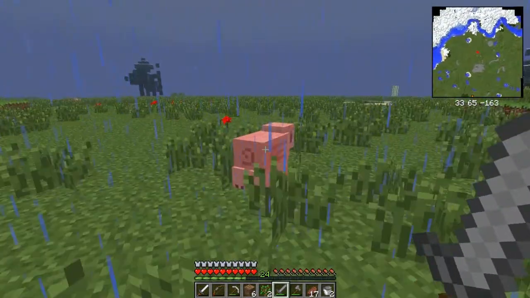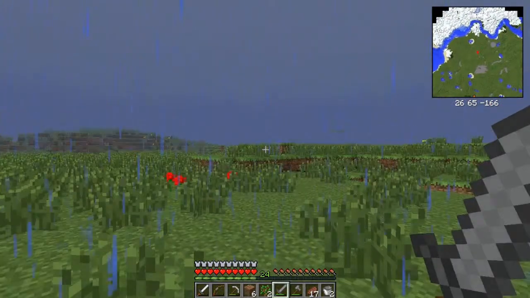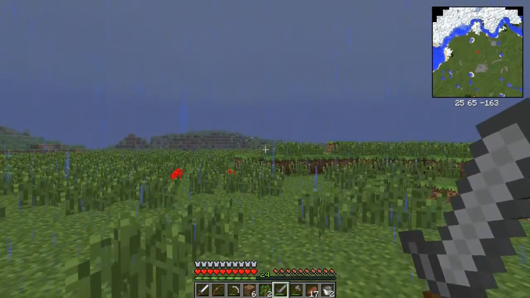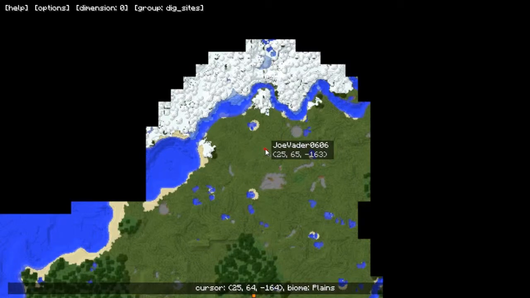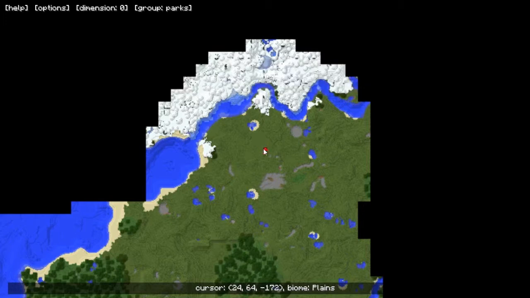Yeah, this is a nice flat area. I'm gonna be starting it here. I'll mark this on the map. Possible park location. I'll put it as parks. There we go.